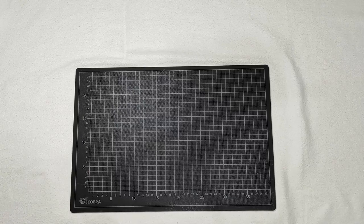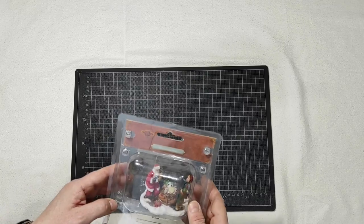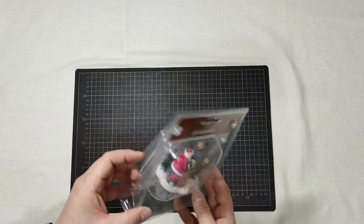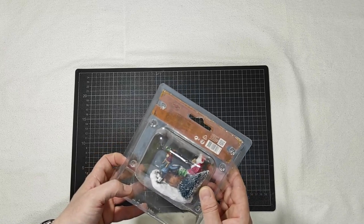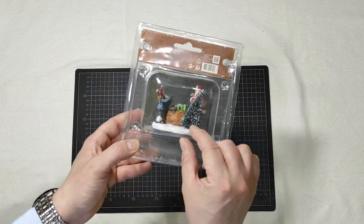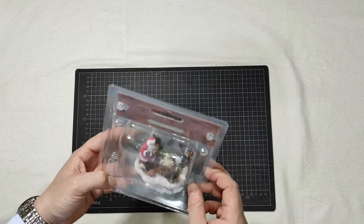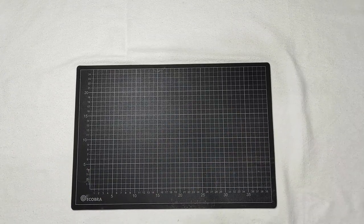Let me start from what you have already seen me taking. From Louisville, presents from Santa. Okay, guys? And I love the details of Louisville, designs of Louisville, figurines. Maybe a little too thick. The base is maybe a little too thick. But guys, this is almost a table accent, but in scale with everything else. So I will use it.